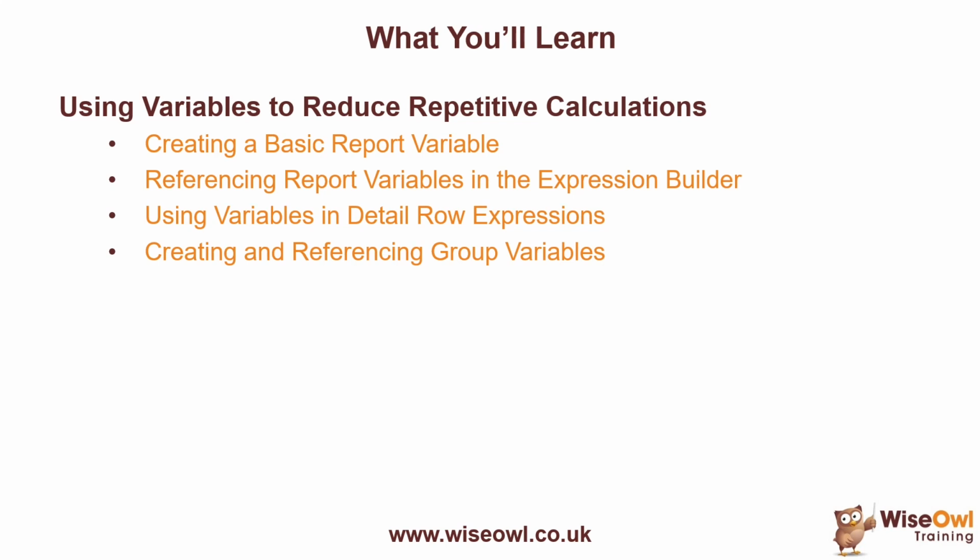We'll start by explaining how to create a basic report variable and how to reference that variable in the expression builder. We'll then use report variables in expressions in the detail row of a table in order to reduce the number of times a particular value is calculated. And once we've done all that, the latter half of the video explains how to do the same thing by creating and referencing group variables. So let's get started.